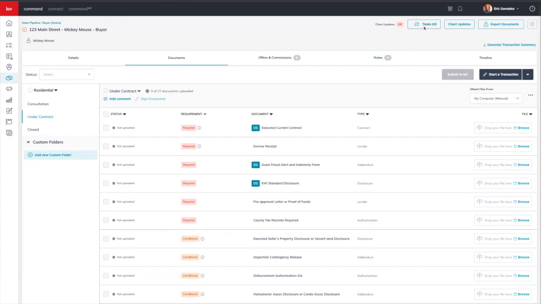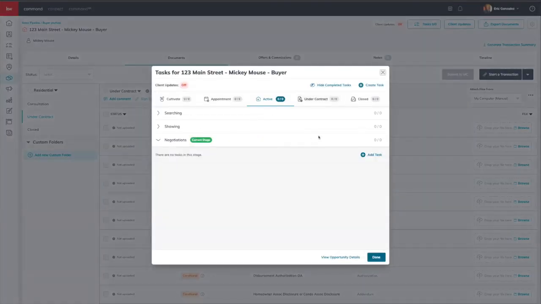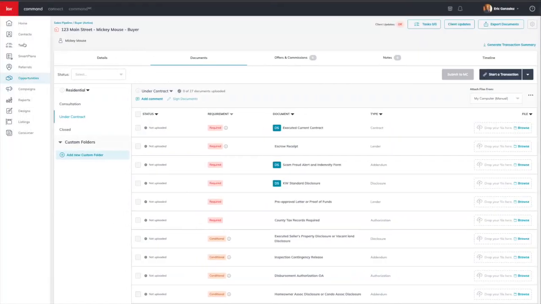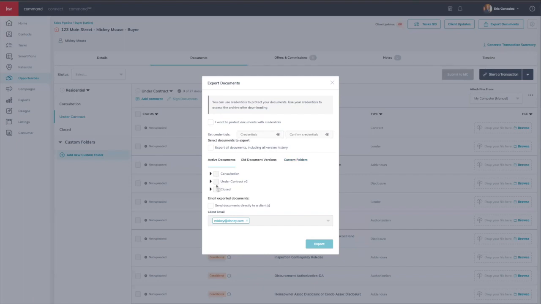And again, there are tasks here that you can remind yourself within here. The system will send you reminders. So it'll create a task under the task application over here, if you create it or if you use this part of the system. As you can see here, it says client updates. I have that turned off. If you elect to turn that on, every time you do something in here, it'll send your clients an update, right? You can export your documents if you need to save them on your computer. Has a ton of features there.